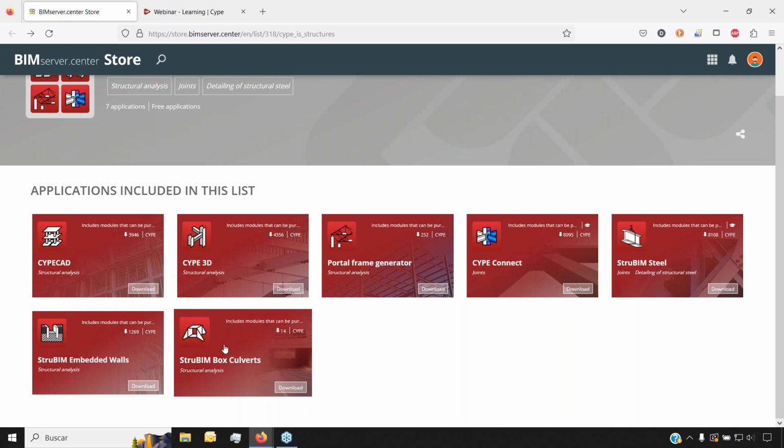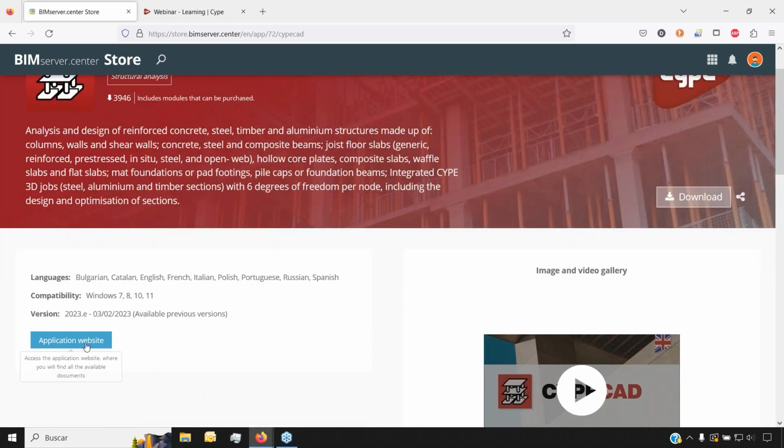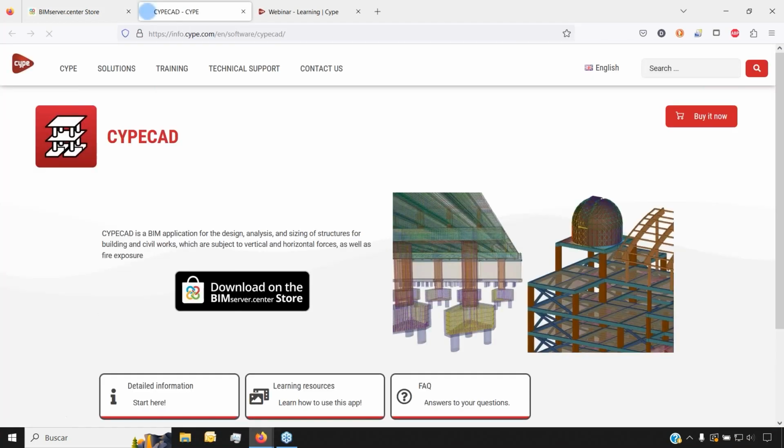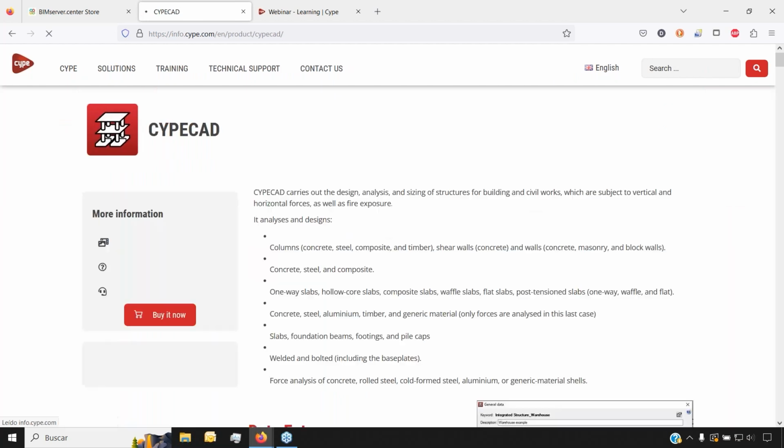Okay, so this is BIMserver. I want to show you how to access information here in case you are, for example, interested in CYPECAD. You click on CYPECAD anywhere in the BIMserver and it will lead you here. This is the website BIMserver, but the application website is called Info CYPE and then the name of the software. You can access this website, which is where all the information is stored. I think this is really important for people to understand how to navigate this website. If they want to get information out of any software in CYPE, they go into this website. It will be the same interface in all the software.